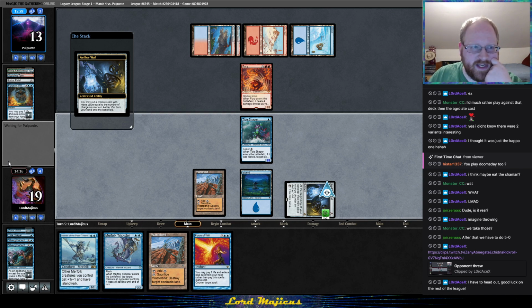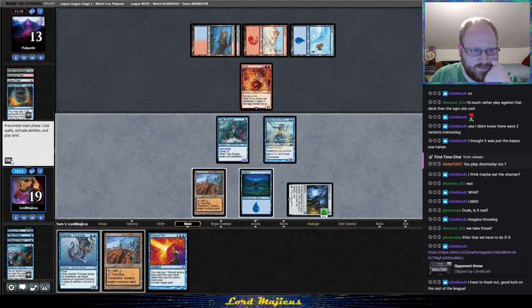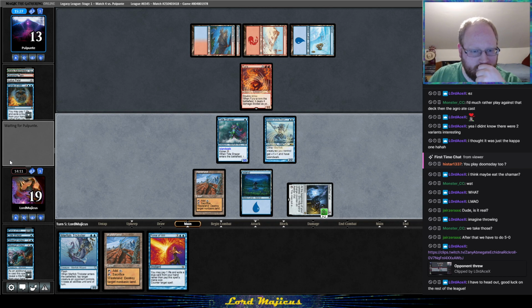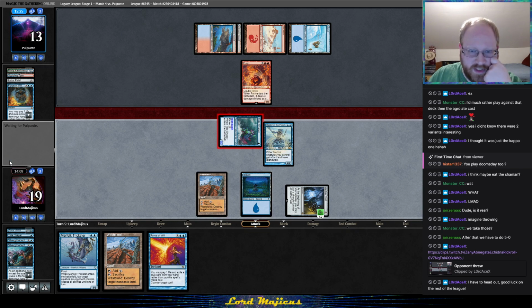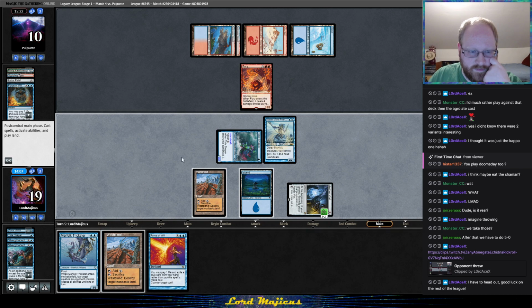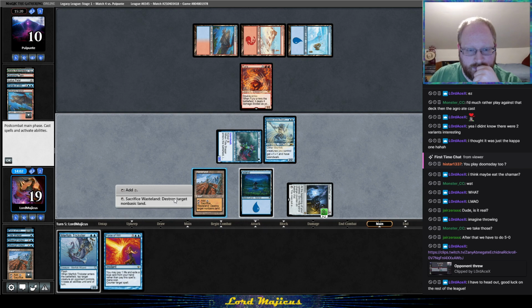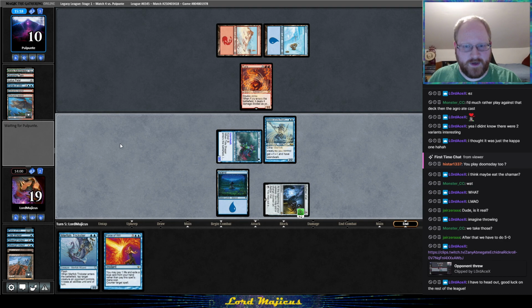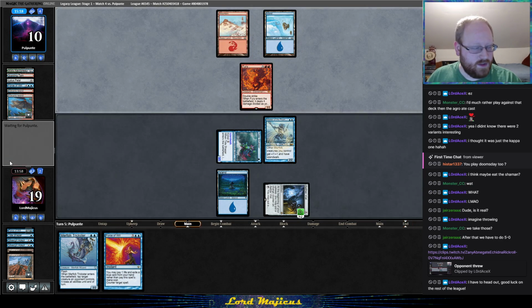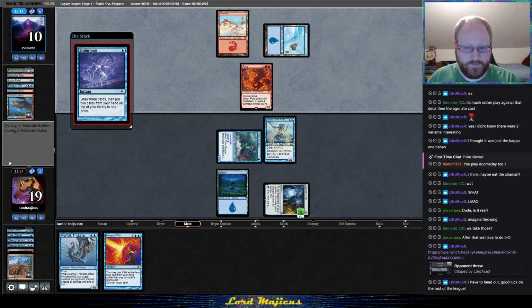And I think I'm going to double Wasteland them and hope that they just don't have anything else. This puts them at 10, so they have basic island. They used their force, so that's a plus. We're not out of this yet, but we're getting there.